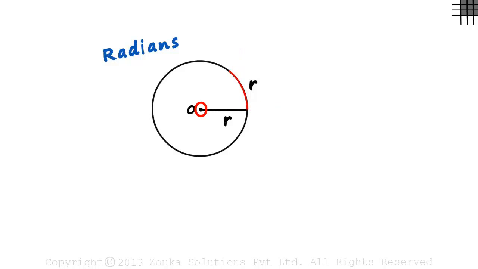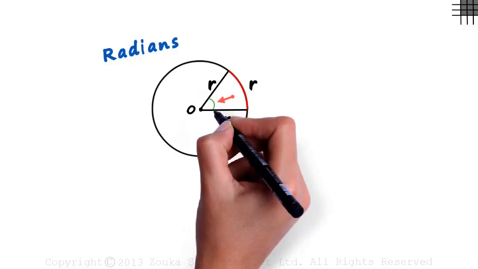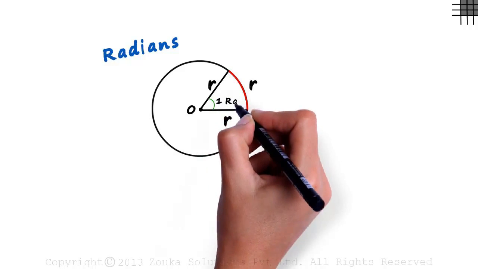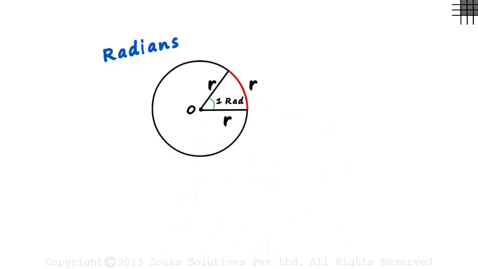Now from the center of the circle, we draw another radius that joins the other endpoint of the red curve. This length will also be R as it's a radius. So let's analyze the figure. We have an arc of length equal to the radius of the circle and the two radii joining the center and the endpoints of that arc. Remember, the length of the arc is equal to the radius of the circle. This green angle formed here is 1 radian. That's the concept of radians. Actually, there's radius everywhere around this angle. R, R and R. And that's probably why they call it radians.